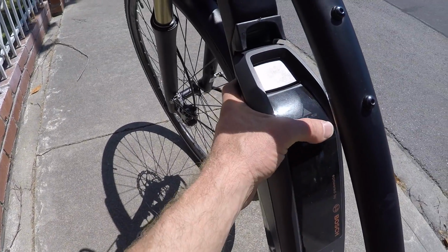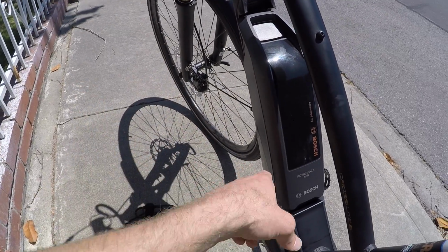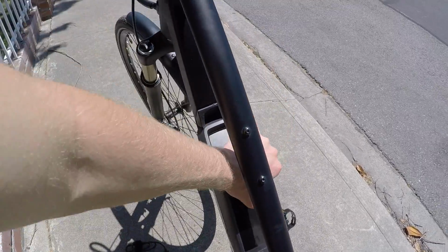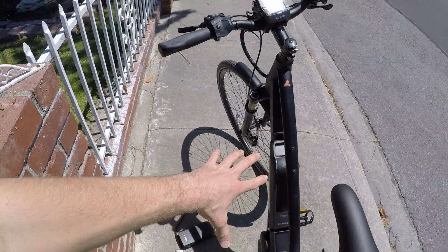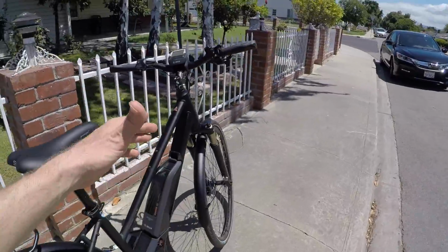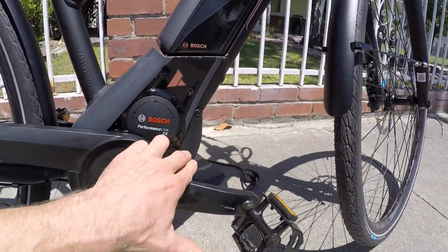And I've noticed that some of their bikes are really tight because they don't want the battery rattling around, and in fact the mounting plate is adjustable. But right now it looks like it's on, but I actually have to push quite hard. There we go, got it. Yeah, and this one might need a little bit of adjusting, but I do love how well integrated this is, the fact that it color matches with the motor case and everything, and the motor casing itself pretty compact.